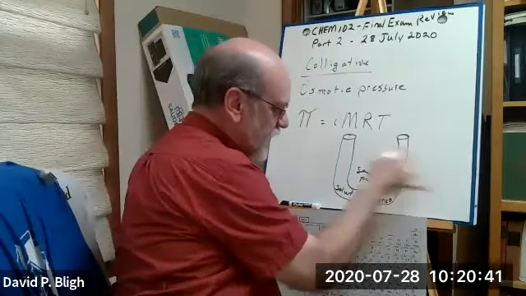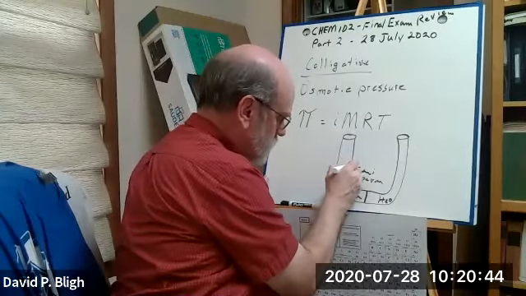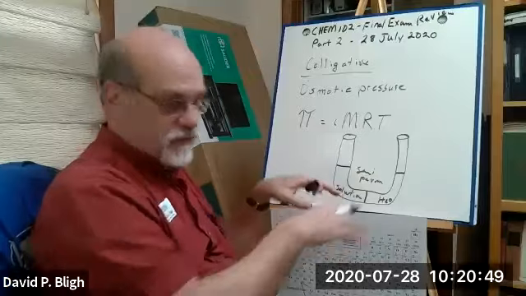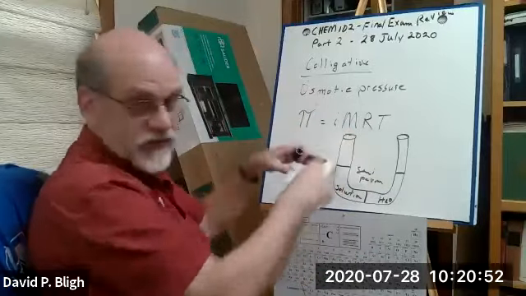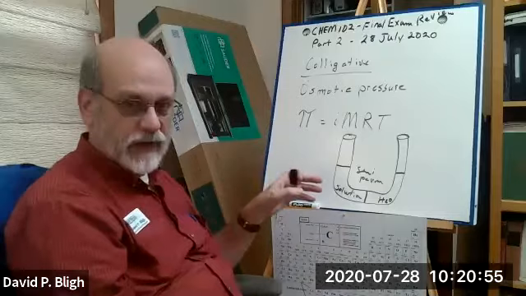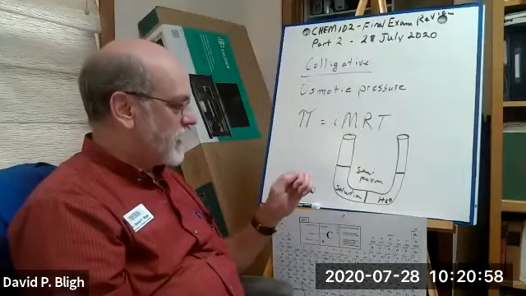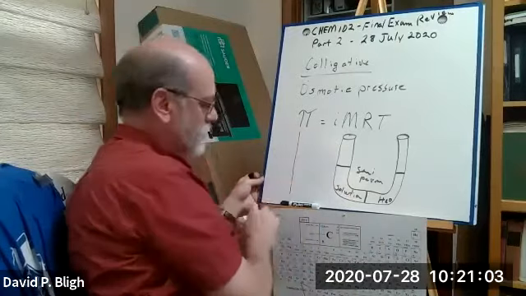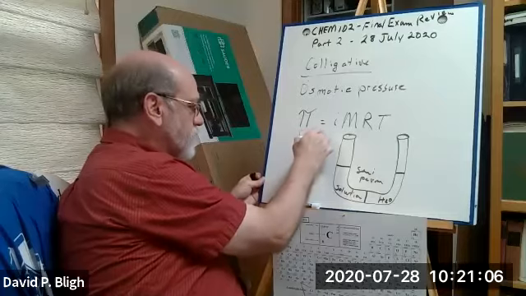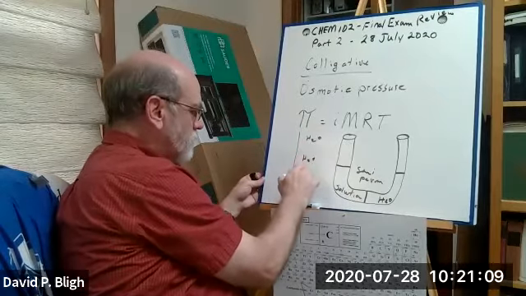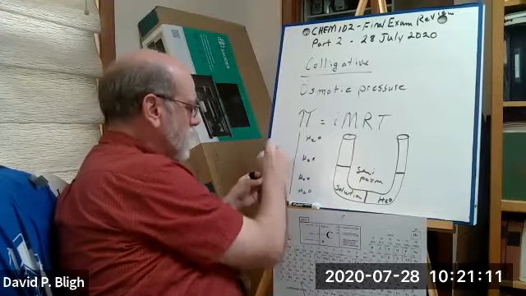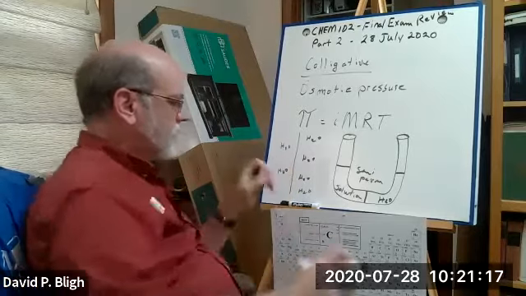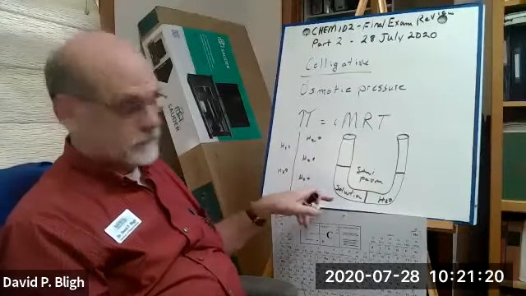And if we put them in here at the same level on either side, then to begin with, the pressures are the same. But very quickly, we find that across that membrane, let's blow up the membrane. There we go. We got lots of water molecules on this side, and we have fewer water molecules on this side. But the solute cannot cross the membrane, right?